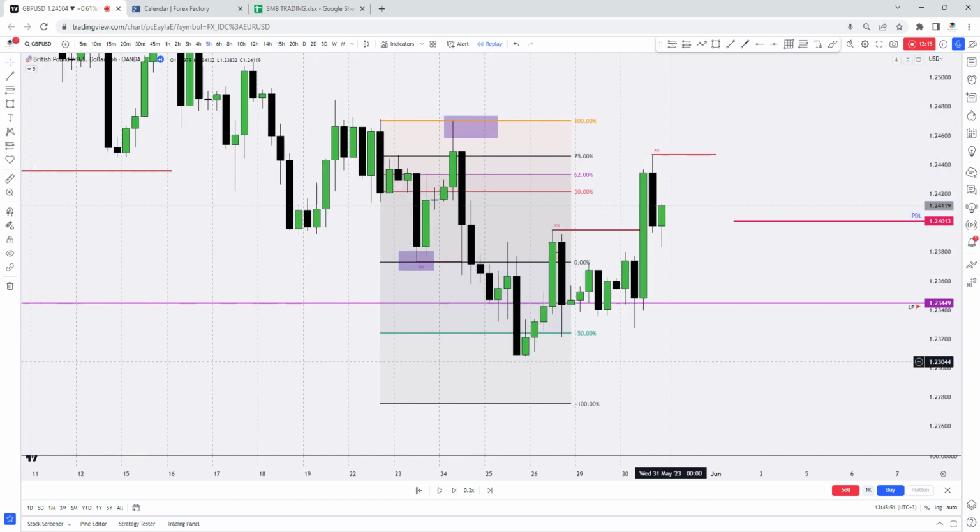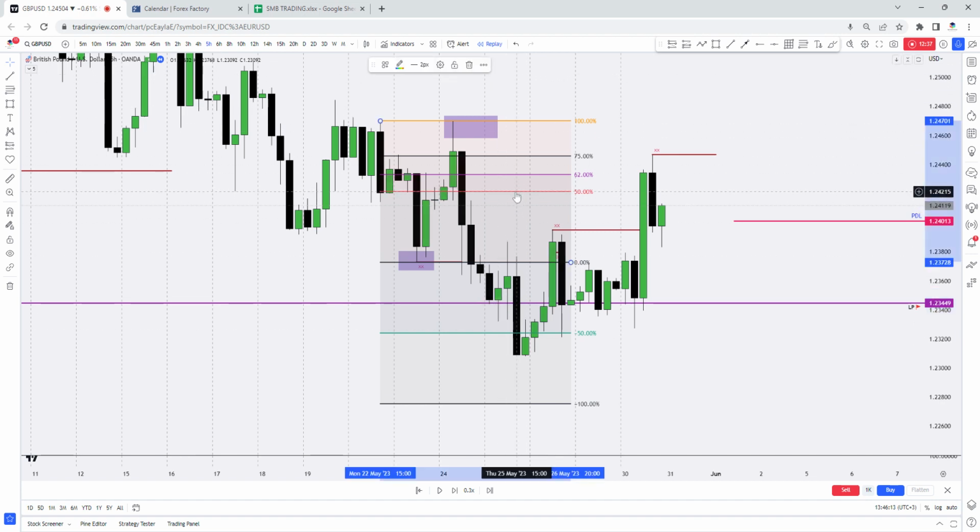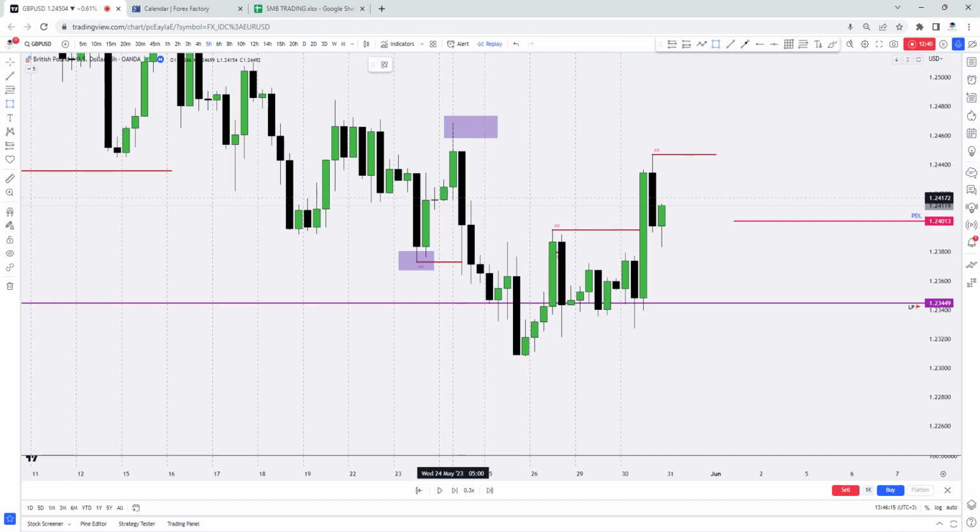All right, now as you can see, when price was trying to come back up here, we had not touched the 50%, neither 100%. And that's why when price tried to come up, it failed and went deeper down here. All right, so that means we still have unmitigated orders from this structure because price is supposed to come back up. We have unmitigated orders in this structure right here.